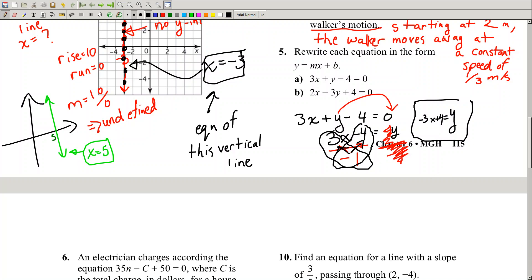I get 3 over negative 1 and I get negative 4 over negative 1. Negative 4 over negative 1 is positive 4 over 1 which is positive 4 and 3 over negative 1 is negative 3. So my beautiful equation is y equals negative 3x plus 4. That is example 1.